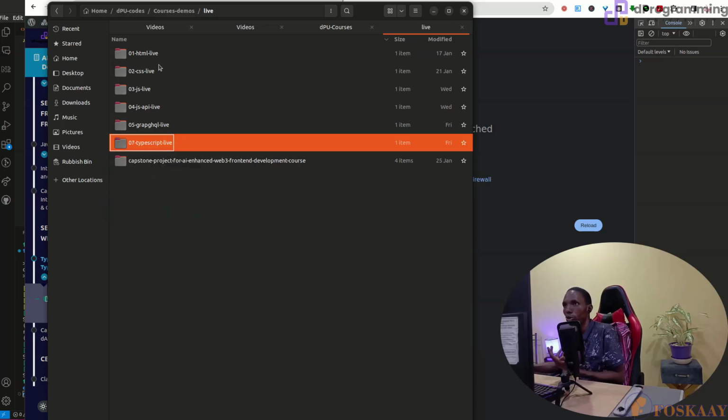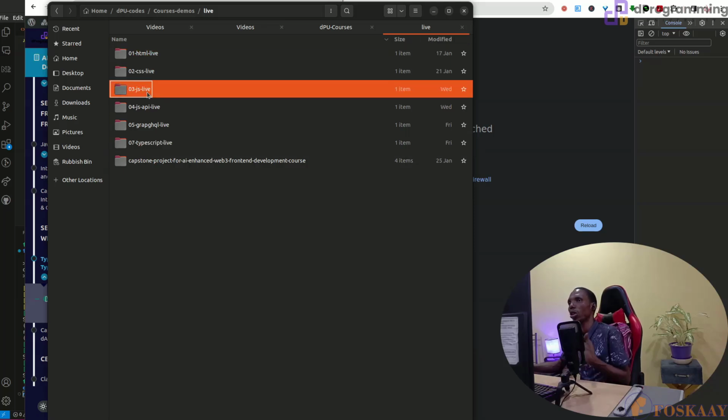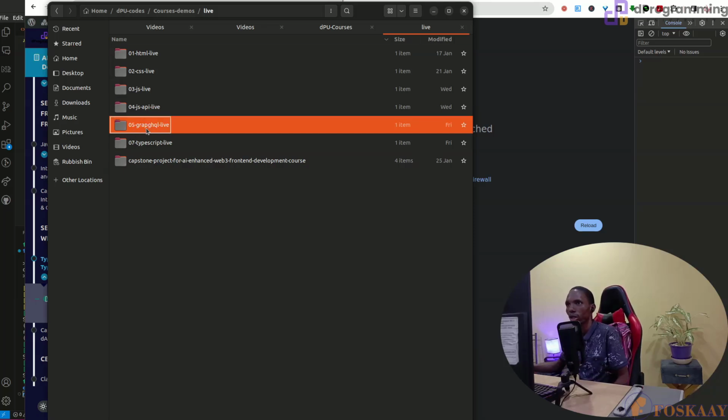If you do that on your own following this, it helps you to have things organized, and as a beginner you may get stuck and go and fetch where we dealt with HTML only, CSS integrated into HTML. We introduced JavaScript into it, then we introduced API calls, making calls to CoinGecko to fetch crypto. Then here we did the GraphQL to turn the API call to GraphQL.